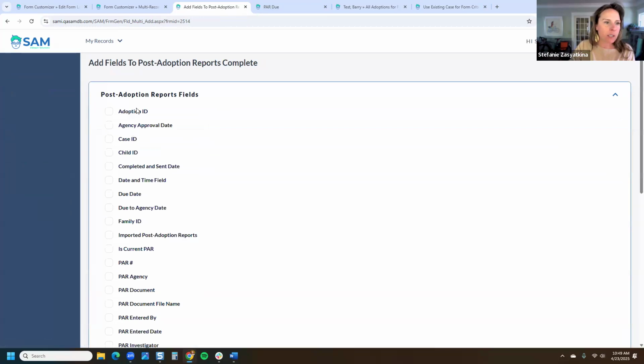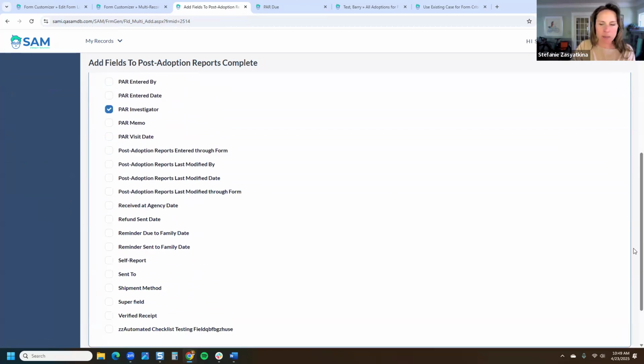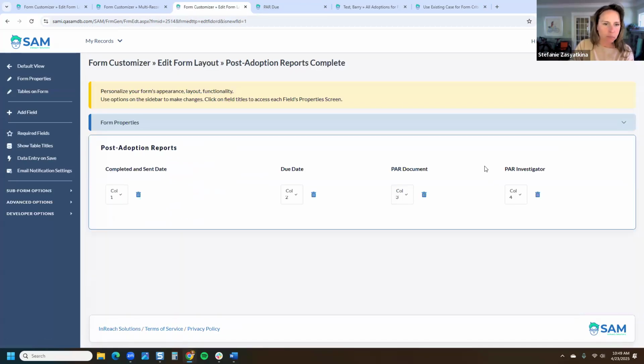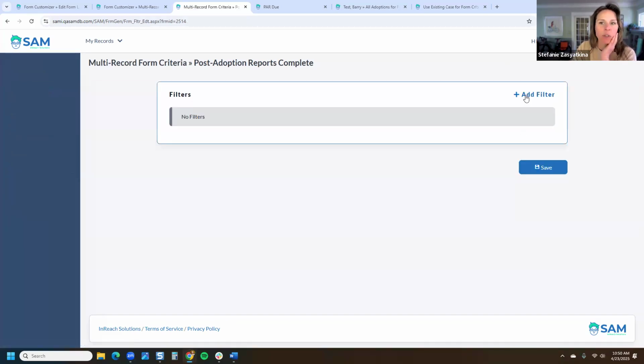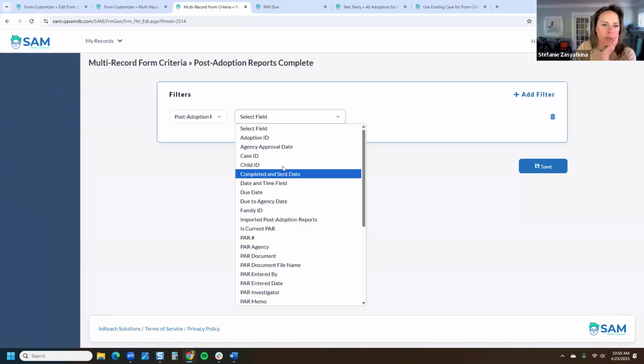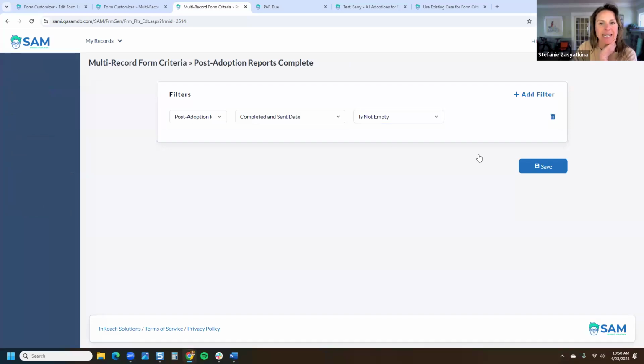I'm going to add fields. I'll put in the due date, completed date, and the PAR record. Maybe I'll put the investigator on here too. Okay, so number 1 was completed, the PAR, etc. But I am going to add a filter here. So under subform options, I've got some different settings here. The filters, I will tell my form that I only want to see these when completed and sent date is not empty.